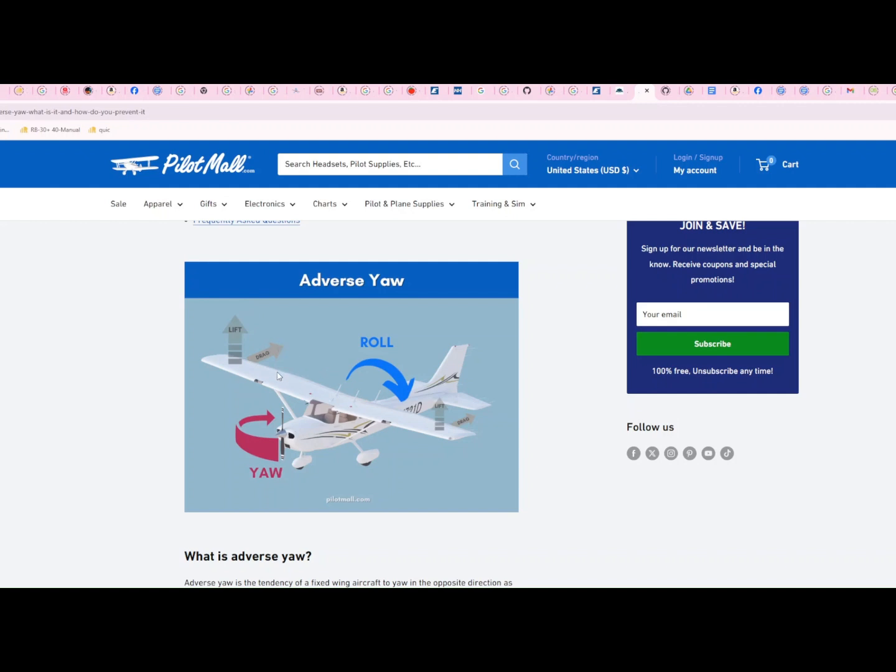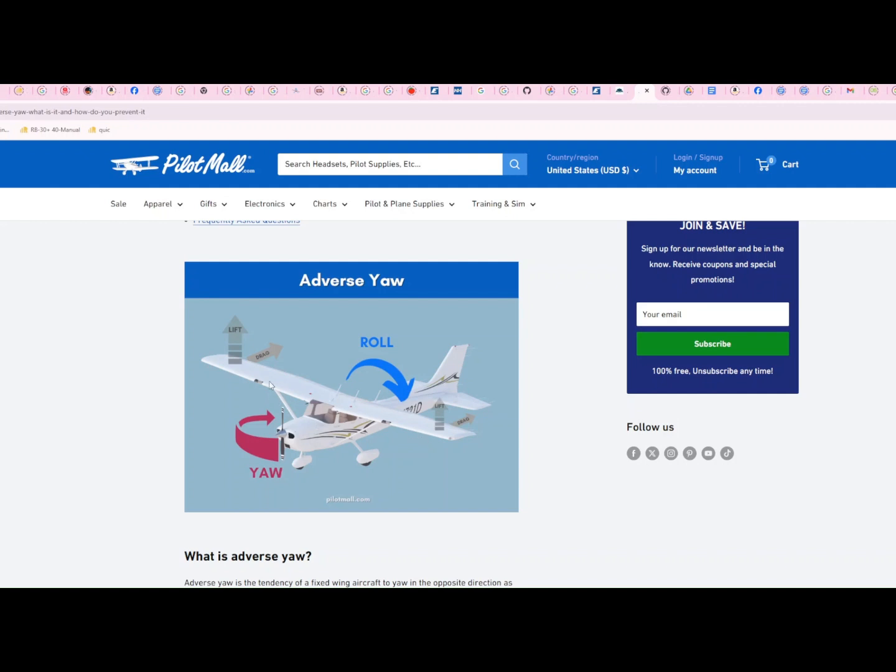Because they're using ailerons only, it has a tendency to not fly as well as it possibly could, and you will need to use your elevator to help you with the turns. The reason why is a concept known as adverse yaw.